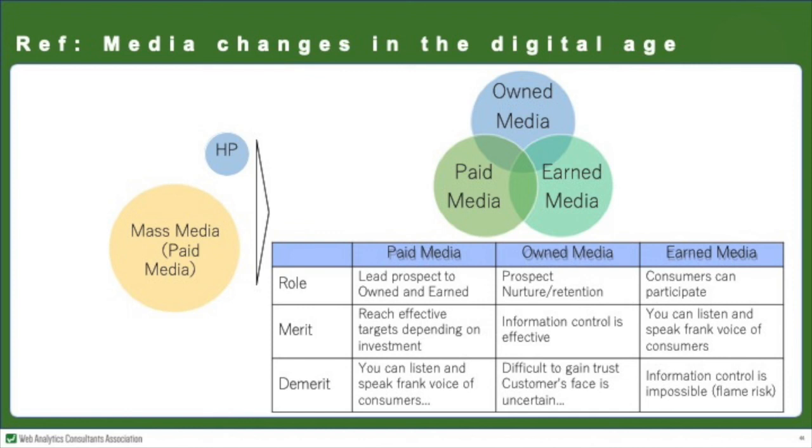So I want you to understand the characteristics of paid media, owned media, and earned media. Simply to say, paid media is typical advertisement. If you pay money, then, for example, Yahoo.com can show your advertisement. This is paid media. Owned media is also very simple. You have your own, for example, homepage. It includes owned media. And lastly, earned media means you cannot control it, and it is outside of the website. That is why it's called earned media. And a typical case is Twitter, Facebook, or social media. It is generally unmeasured, and each has a good value.